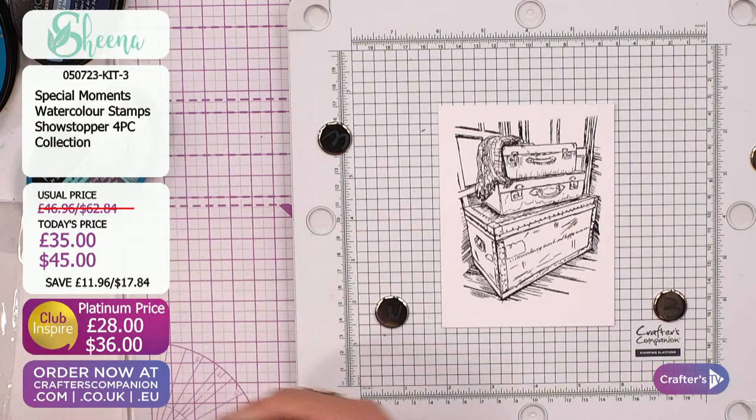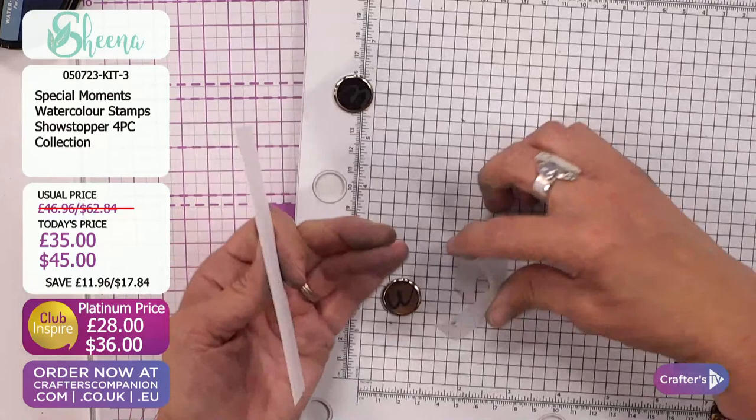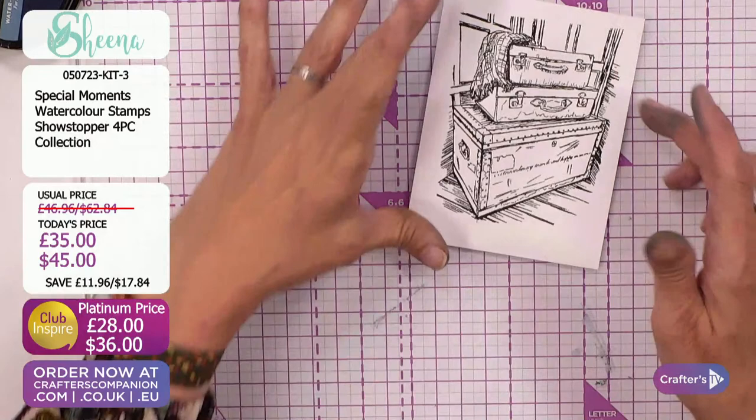Take that off there. Because I've cut the cord down and I don't have much room for my magnets, I did my trick again. The new Sheena trick, on the back. We love it. And that just works a treat, and it's so affordable, actually. Even the magnets are great. It works if you're using a bigger bit of cord, but it's nice to have that option, isn't it?